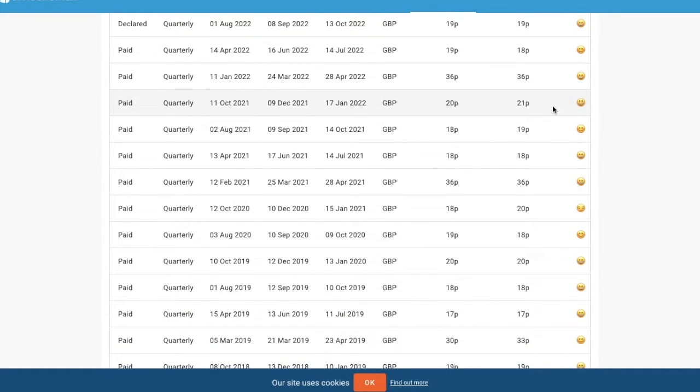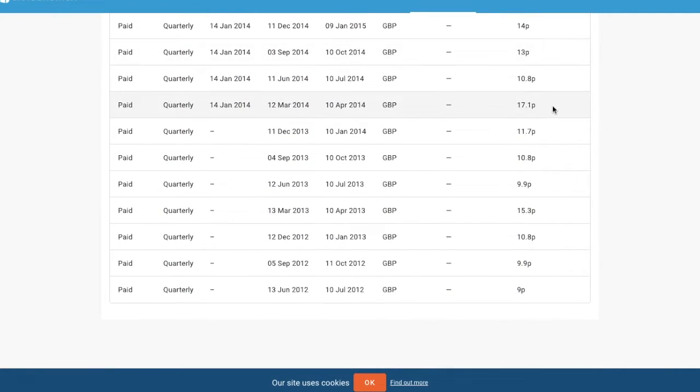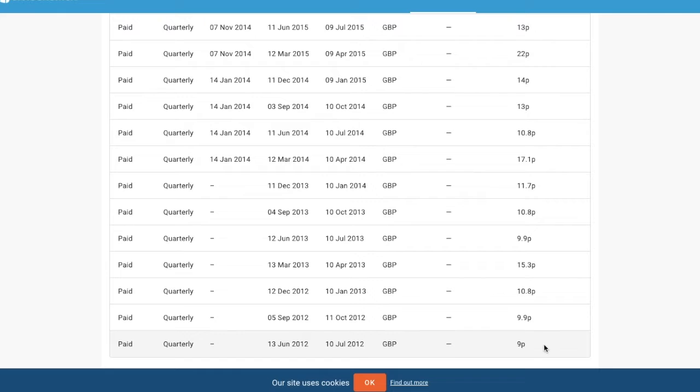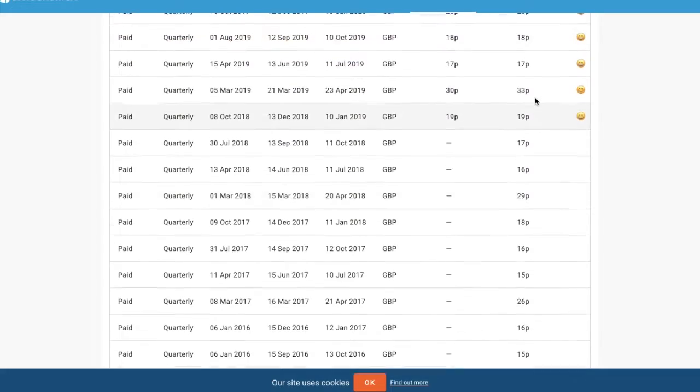As far as dividends go, paying 4 times a year is always nice. It's usually a thing that US stocks seem to do very commonly, paying 4 times a year, and the UK is usually twice a year. But these have paid 4 times a year for quite a long time, and it hasn't been consistently raising every single time, but in general, you can see every 4 payments, they try to bump them up a bit from the last one, although they do fluctuate a bit. So it's certainly not bad.